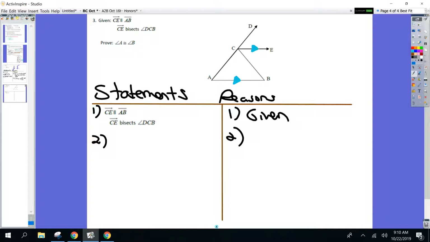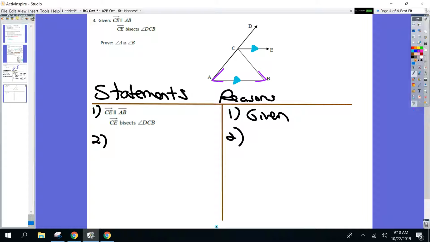You are proving A congruent to B. First thing, are A and B any of those special types of angles we wrote down? Because I've seen this too many times. People force it. Oh, I'm just going to call them same side, whatever, and hope it works. No, you're not. Look at angle A and angle B. Are either of them on parallel line CE? No. So they're not any special types of angles.